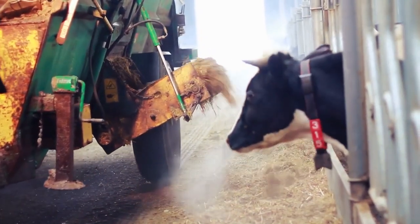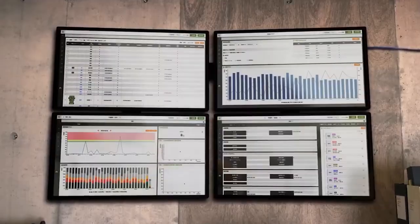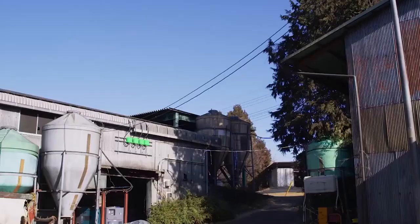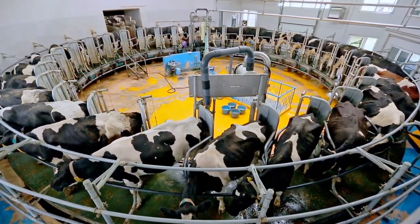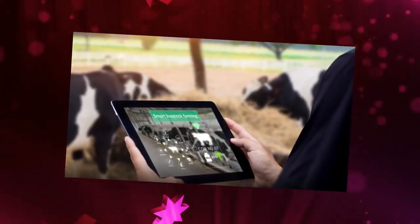Livestock farming technology can come in different forms, such as nutritional technologies, genetics, digital technology, and more — each with their own benefits. Computer vision allows farmers to have in-depth insights from unbiased data, and making decisions based on this acquired data leads to better, more efficient, and timely decisions that will advance the productivity of livestock herds.